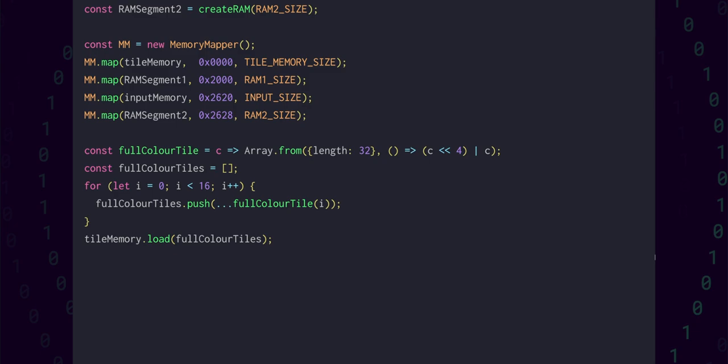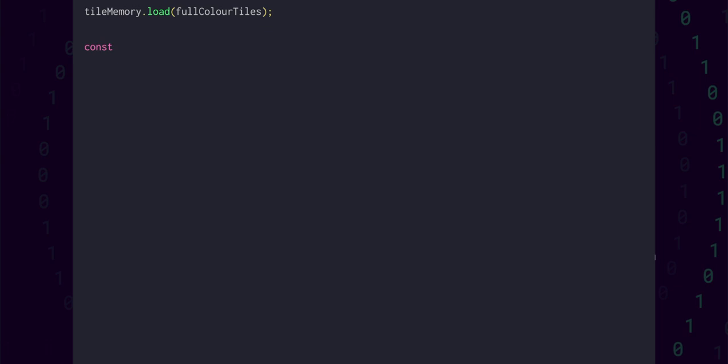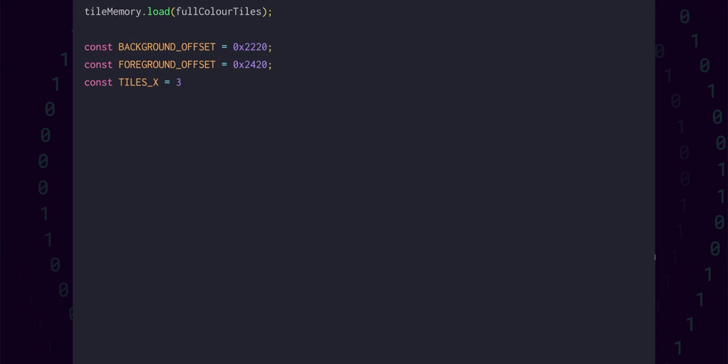Now that we have those tiles defined, we can set up background memory to reference them. We'll need some constants for that. The address offset of background memory, which is hex 2220, the address offset of foreground memory, tiles x, which is the number of tiles we have in the x direction, and tiles y, which is the number of tiles we have in the y direction.